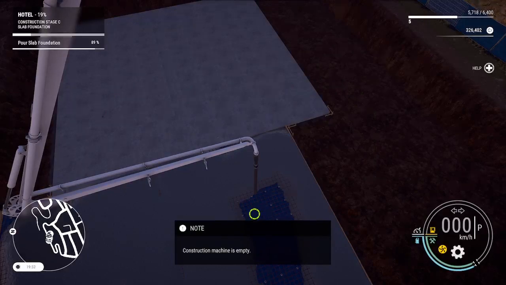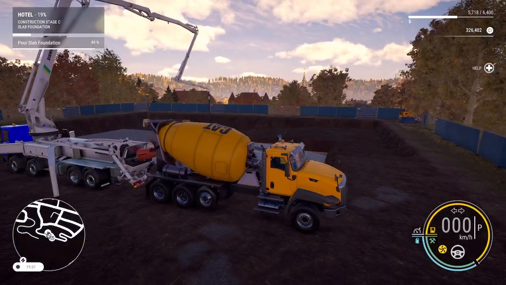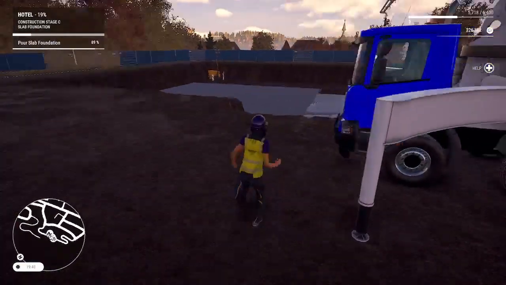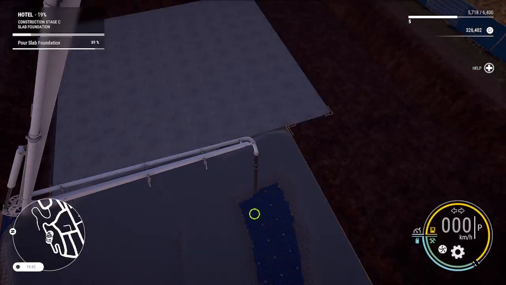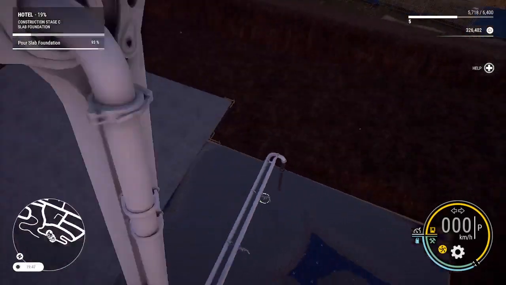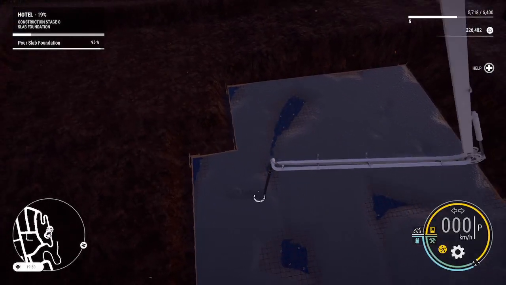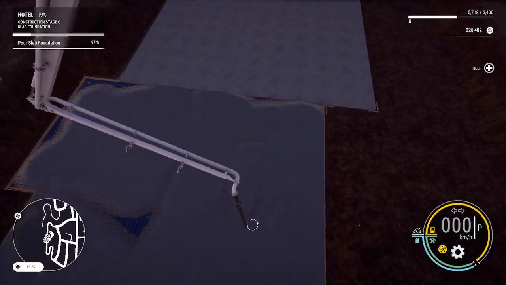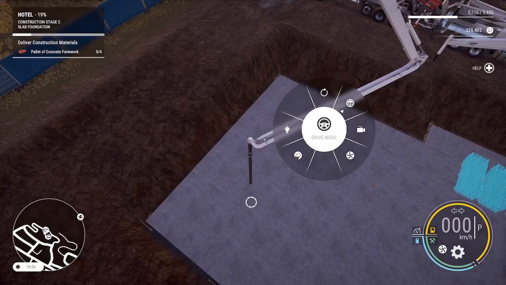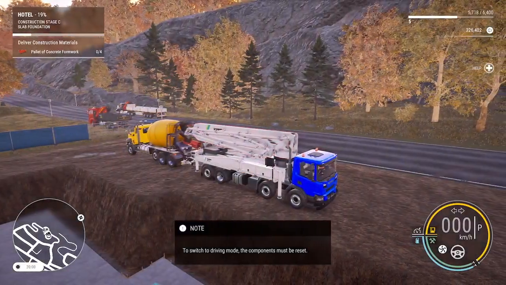What do you mean by construction vehicles? I know why. I've made a boo-boo. Got to turn the pourer on in the cement machine. What a lemon. Right, I'll run over here. Well, turn the pourer back on as well. But no, don't do that. Right, there we go. No, don't do that. Reset. Back into driver's mode. There we go.